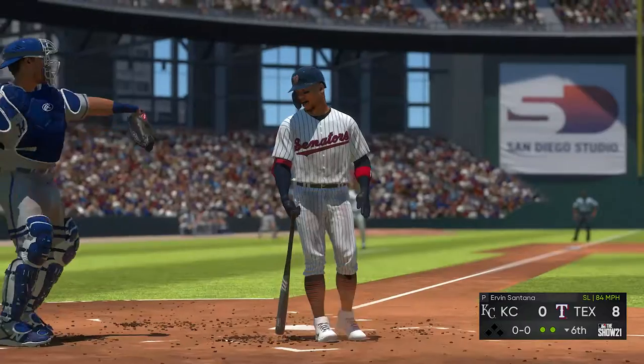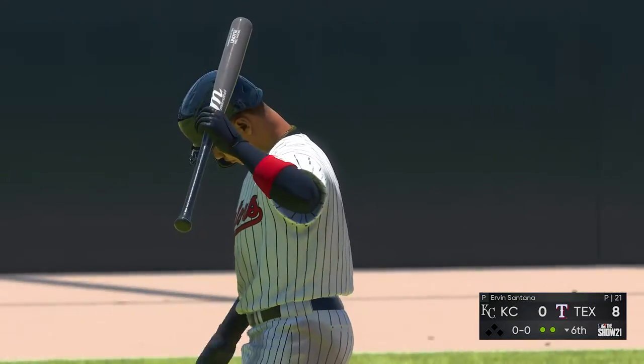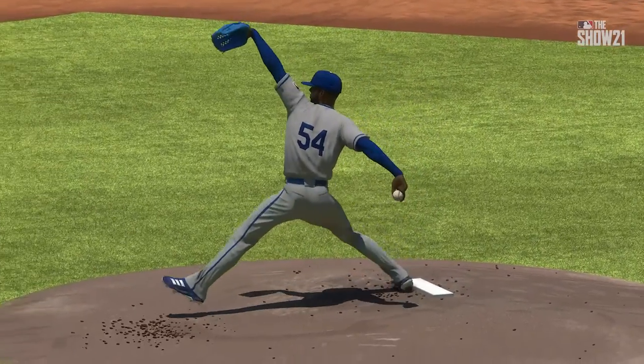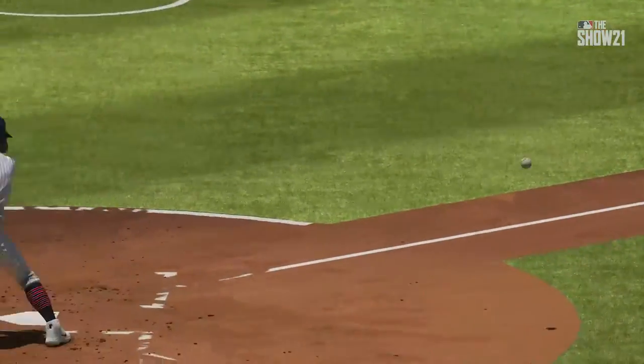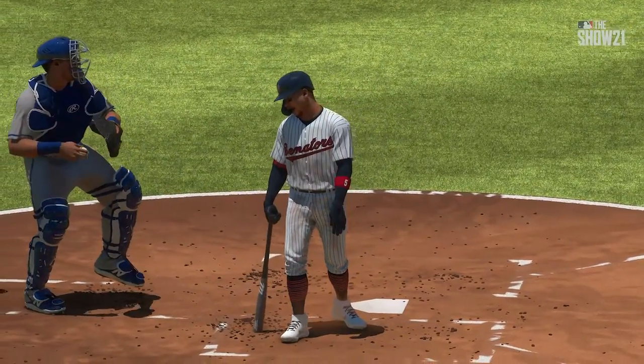And you can tell he wanted to hold off, but he swings through the inside pitch anyway, and he becomes out number 2. That's not an at bat he's going to look back on and be happy about. Obviously, the strikeout result isn't good, but to go down on 3 pitches, and none of which were even in the strike zone, as you see there, that's not a good look.